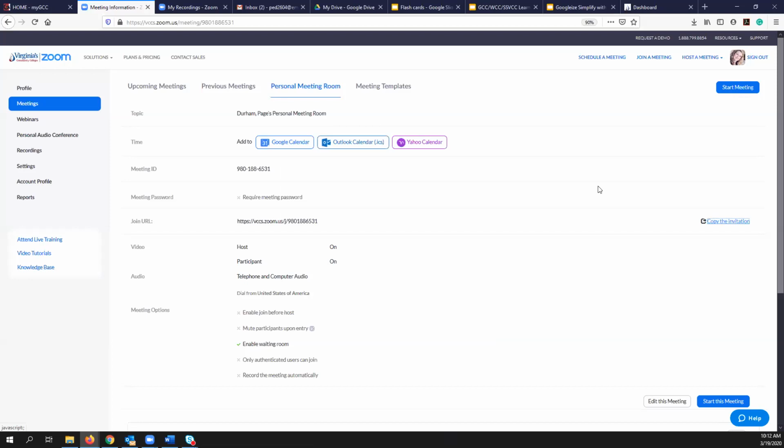The other thing that I was asked this morning, so I'll bring this up. If you put this as your signature, it will allow someone to join your personal meeting room. However, unless you're going to have your Zoom room open all day with the chime on, you may not realize that someone is in your room. It will send you an email, but that email would not go to my Germanna account.